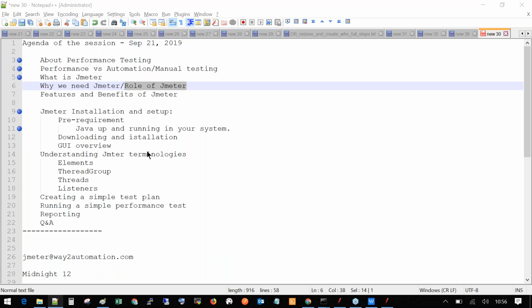Since we are not covering only JMeter throughout this entire session, if you are going to join this entire course, you will not be bounded only to JMeter, using it only to generate load. Apart from JMeter, you will be able to understand each and every concept which is required to do performance testing. So let me give you a clear picture about it.